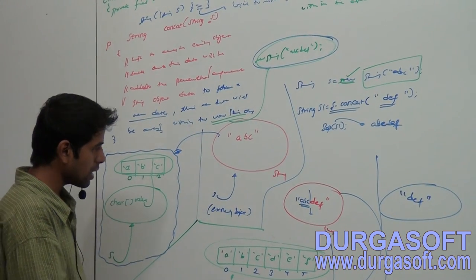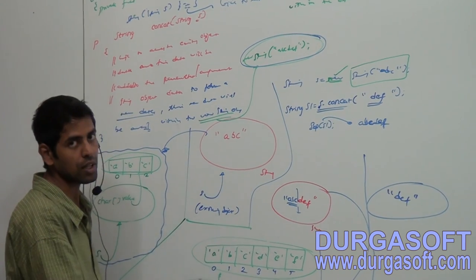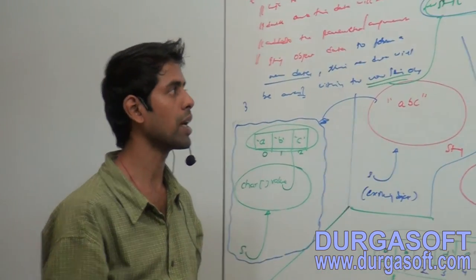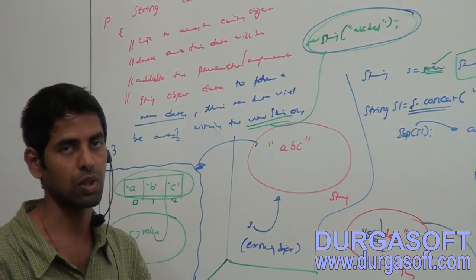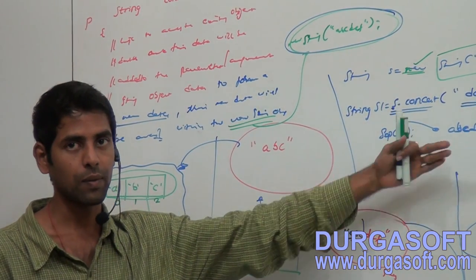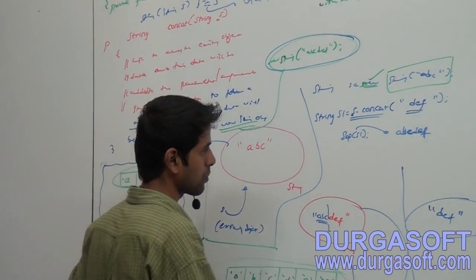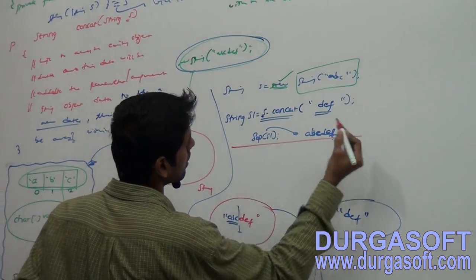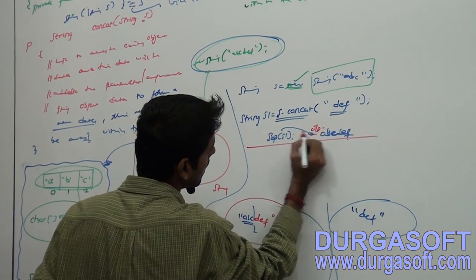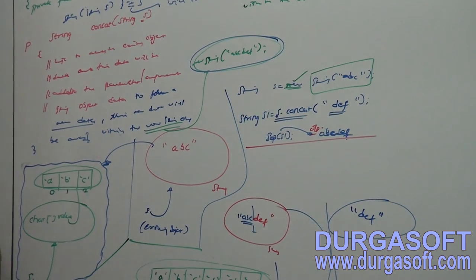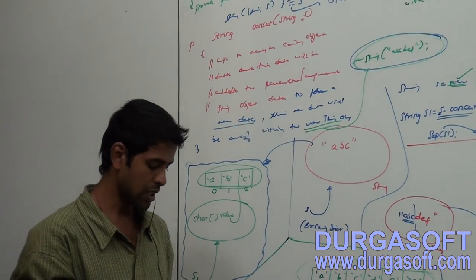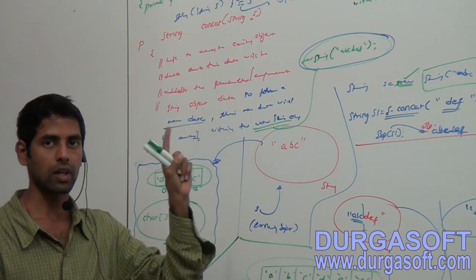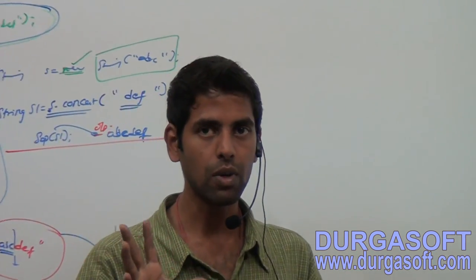Now it will return an object to us. We can hold that object by using any string reference variable. Let it be s1. Now I'm printing that s1. So it will give the answer ABCDEF. Now observe one small thing. We have one operator here which acts as a concat operator. What is that? Okay, let it be. First let me compile this and show the output. Later we go for our customization, that is, writing our own logic.